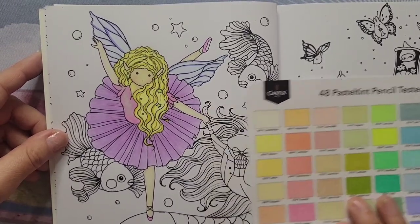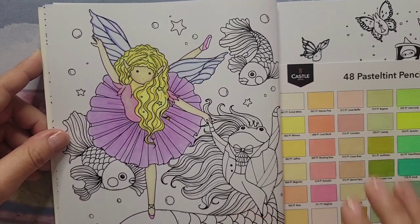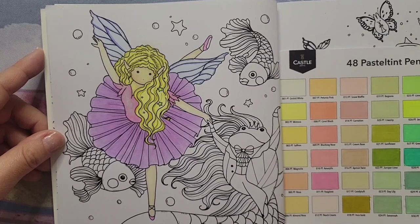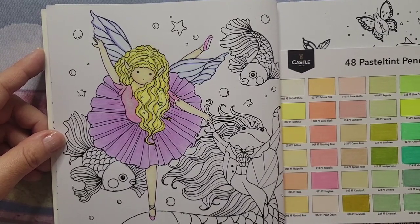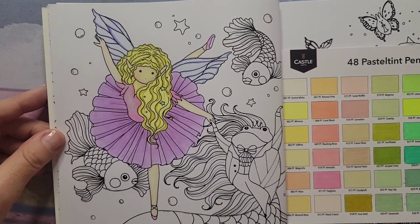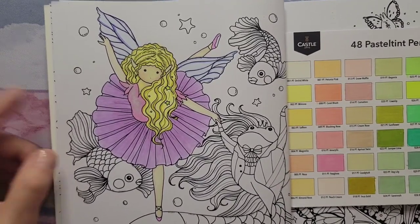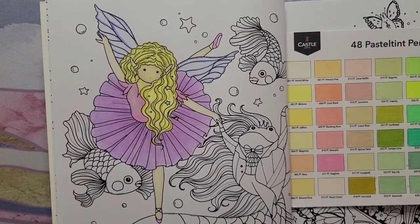And I thought it was kind of strange that I didn't see it. They're not really advertising these new sets from what I can tell. I even checked their actual Castle Arts website and I didn't see these sets there. So I'm assuming they must be doing some sort of soft launch on these, maybe testing to see how they do before an official hard launch, most likely for the holiday season. That's just my opinion and pure speculation on my part. So we'll see what happens if they do go on sale. So my advice is wait for Black Friday and see if they go on sale.